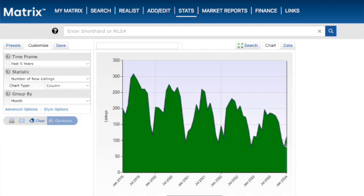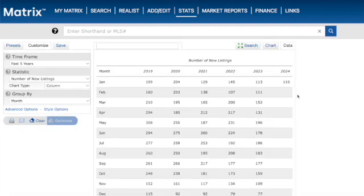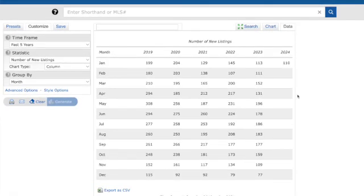Hopefully we can surpass what we did last year. So far, not off to a particularly great start. You can see over the last 5 years, for the month of January, we're already off to the lowest number of new listings for a January over the last 5 years. Even back in 2019, we certainly had a lot more inventory to look at, roughly almost double than what we're currently sitting with. And at that point, it was about a seller's market.